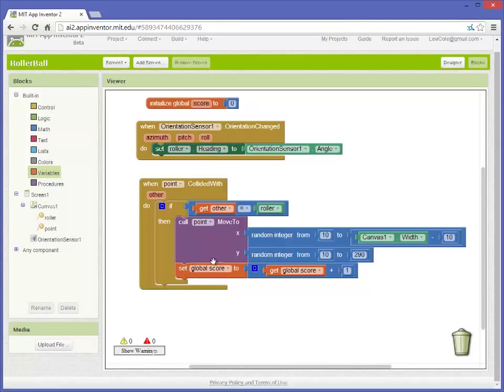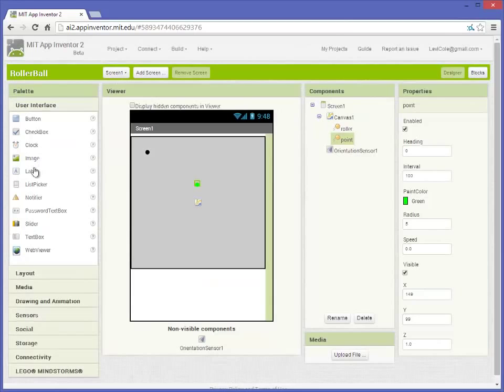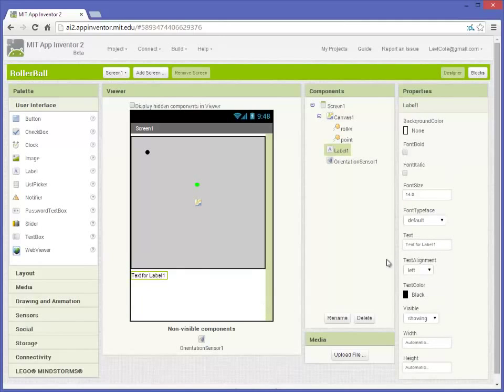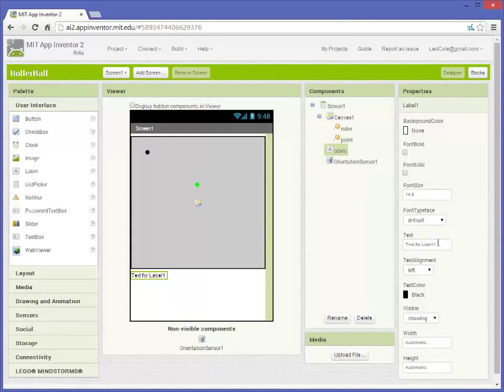We'll also want this to be displayed, and to do that we'll need to go back to the designer, create a label that can be controlled by the score variable. To do that, we will need a label, which we can rename to score. And we can set the initial text to 0.